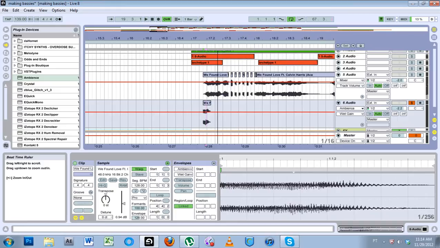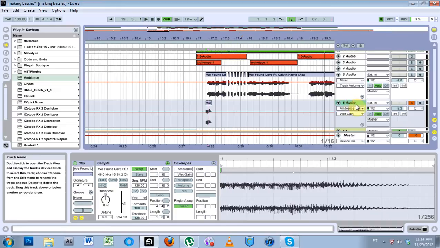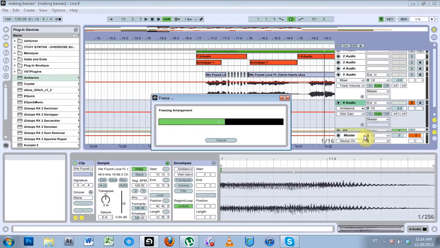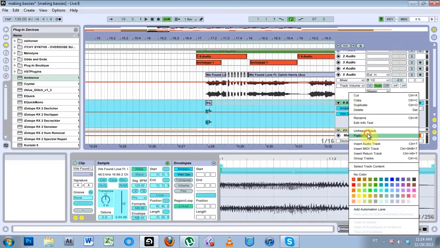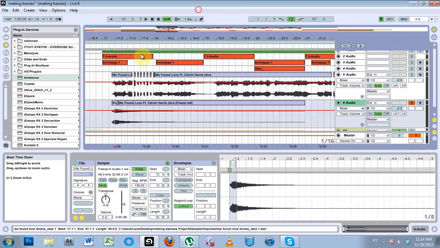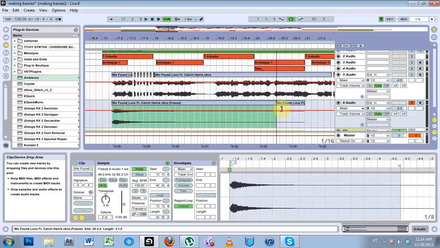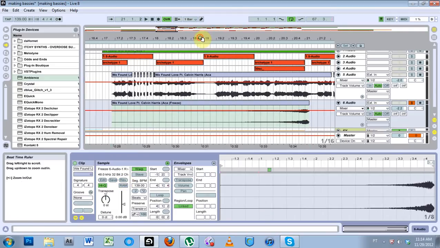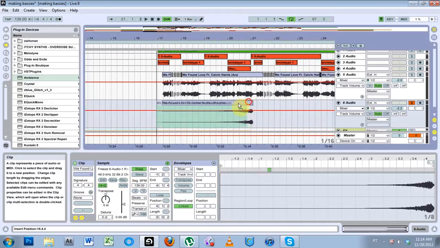So that's pretty sweet. There are a couple of different ways you can do it. You can record it into another track or whatever. But what I just tend to do is hit Freeze Track. Freezes the track, and then I hit Flatten, and boom, there's my audio. Drag it over so it's all one thing, and then reverse it again, and we pull that over.